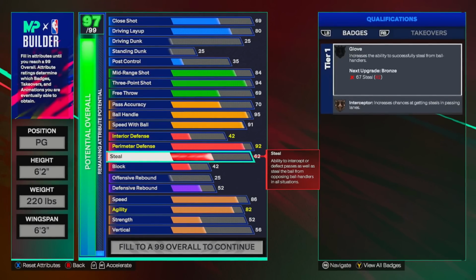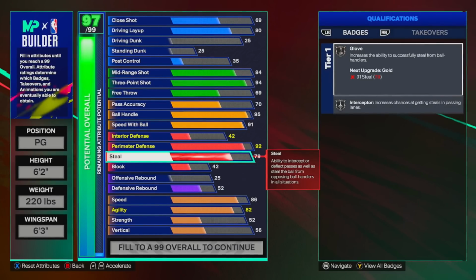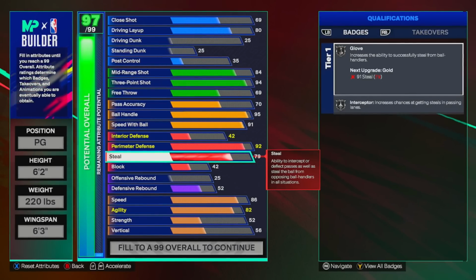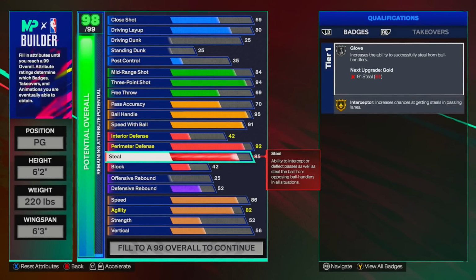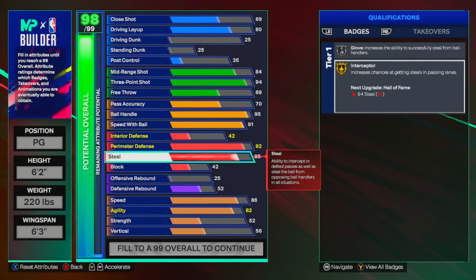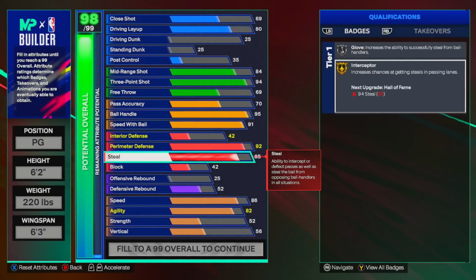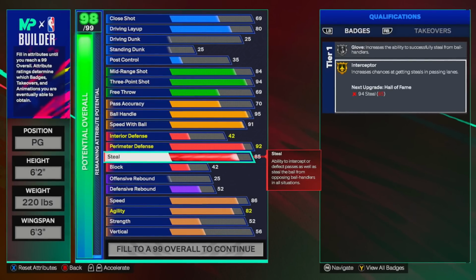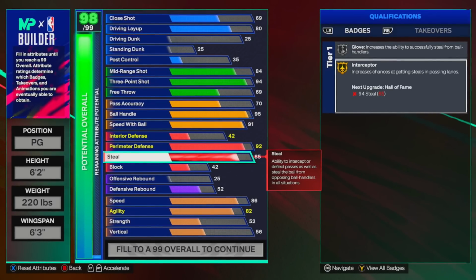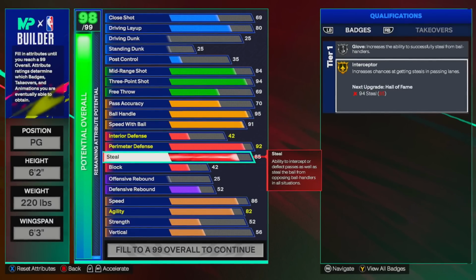And then I also wanted some steal. Now, what a lot of people would do is they'll stop at a 79, which is where you get silver glove. But me, I wanted even more. We got an 85 steal for interceptor, because if you guys have played this game, you know lane steals are crazy. You're going to want your interceptor badge on the highest level possible. If I'm a lockdown or if I'm a center, this is a badge that I would consider putting on my max +1 to get it even higher in level.